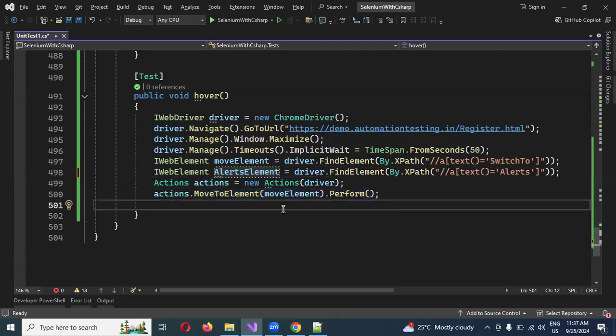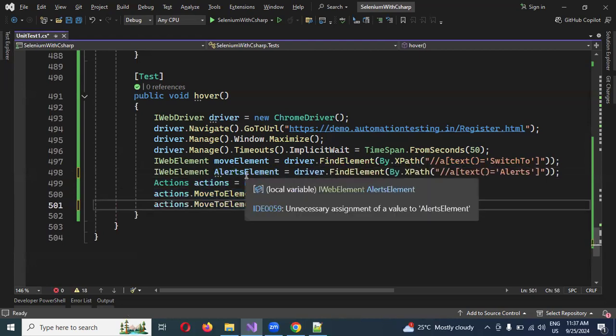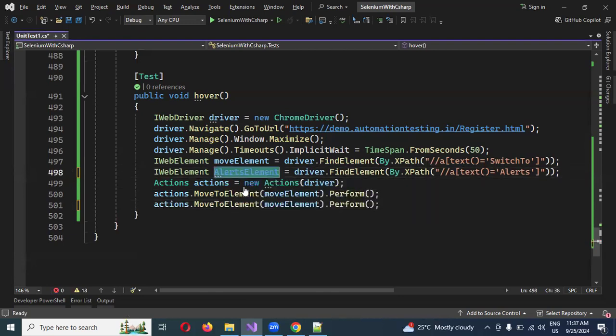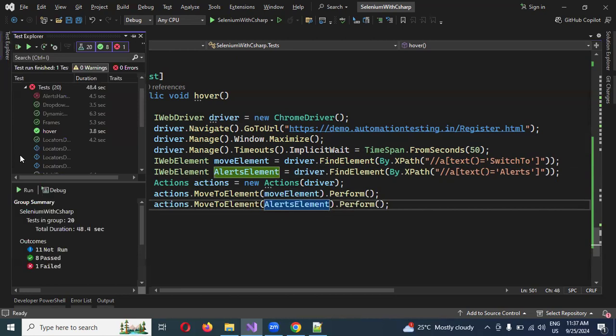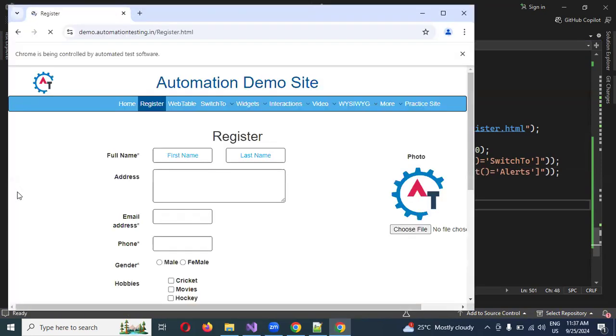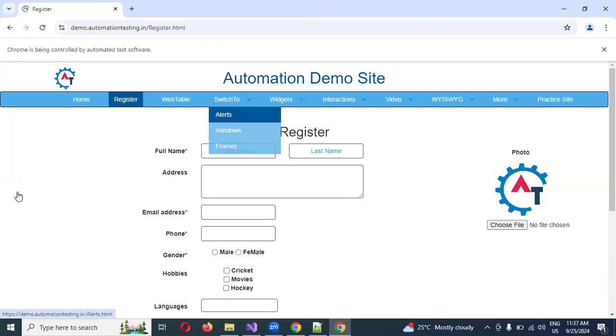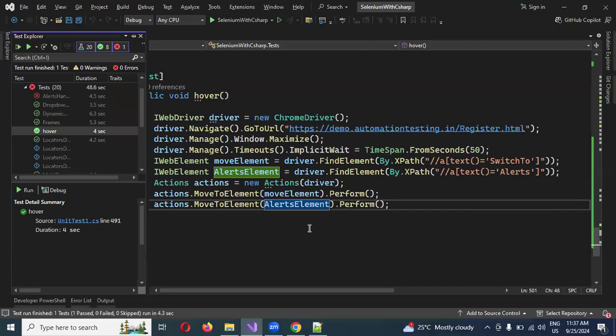Now I'm going to run this particular one again. You can see the actions are performed, and the alerts are also there. Now we are able to do hover.